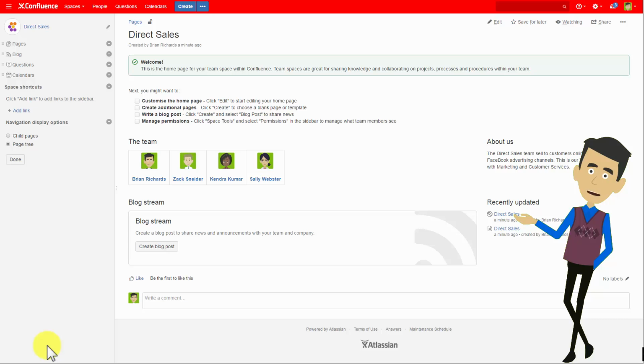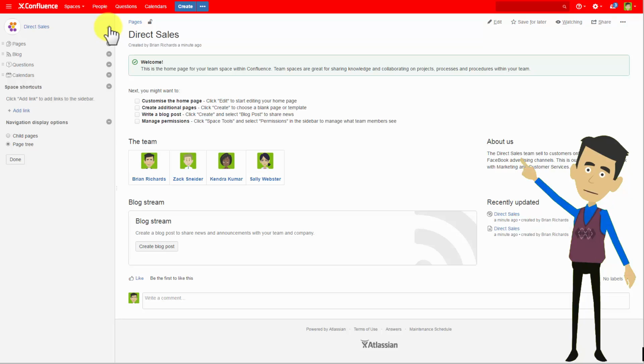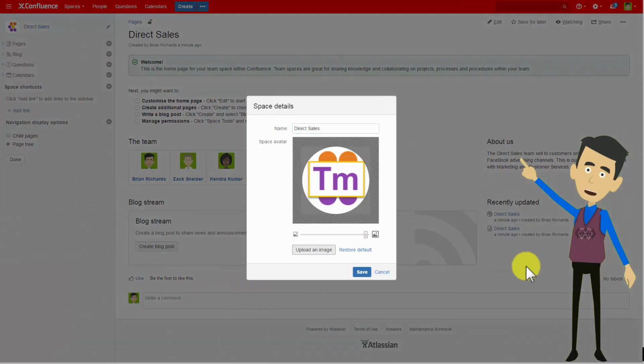This visual clue helps people find what they need faster when looking at a large number of spaces listed in the space directory. You can make your own or choose from some of your own organization's existing logos. To change the space logo, simply click on the small pencil icon, then drag or upload the required image. As this is a team site, I simply choose our team site logo.